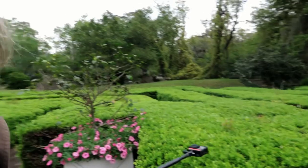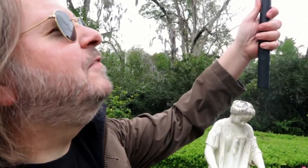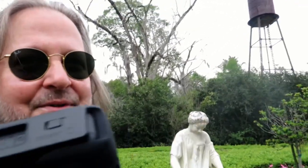I think this is another great spot to try a 360-degree photo. I'm in the center of a maze made out of hedges, and right in the middle of that is this tiny little statue. So I think if I do the same thing and hold the camera straight up in the air to take a photo, it may come out interesting — and if it does, you'll see that one as well.